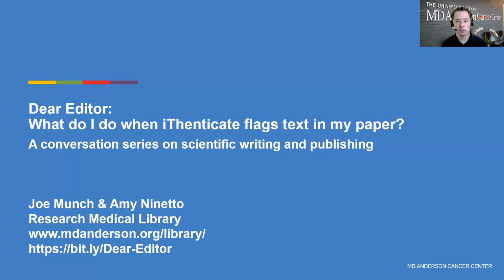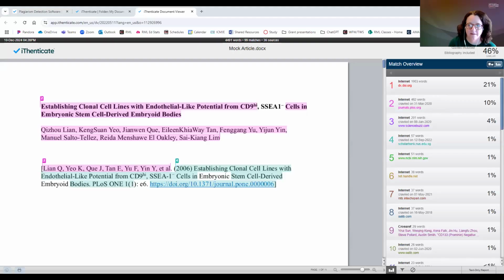Okay, so we're going to go through some of the pitfalls and why you really shouldn't be too worried when you get your iThenticate report back and it shows that you've got an enormous similarity index. And so, Amy, I'm going to go ahead and share my screen. Will do. Okay, and you should be able to see a mock-up of a manuscript.